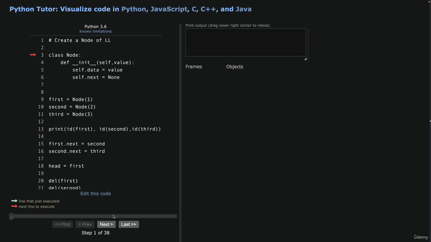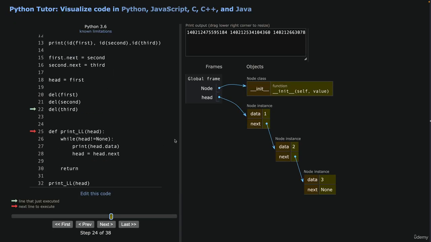Now let me just bring it to the point where we have gotten the input. I've just jumped the first 24 steps. We saw this already in the last video, where in my head I was just having these things, right? So this is a very good visualization of a linked list. Now let's see how this particular code is going to run. What is the last line which I've run? I've deleted first, second, and third, and showed you that still I have everything intact.